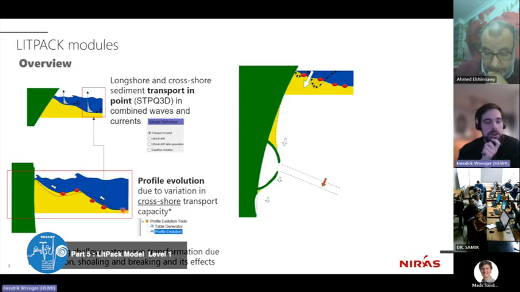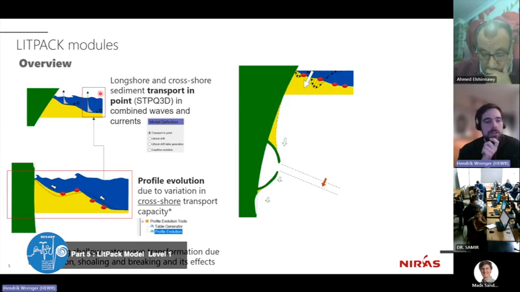And this model then has a hydrodynamic model to model the hydrodynamic conditions along the profile. It then at each point calls the transport in a point. It then has the cross-shore transport. It does an evolution step of the profile, and then it goes to the next time step. And then there was that little small thing with the table generator.